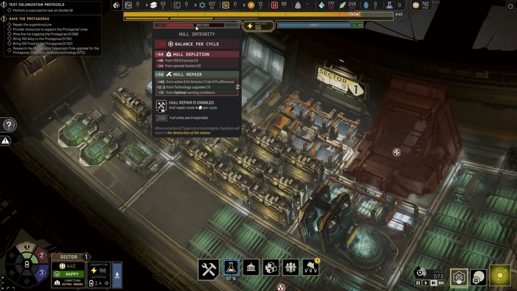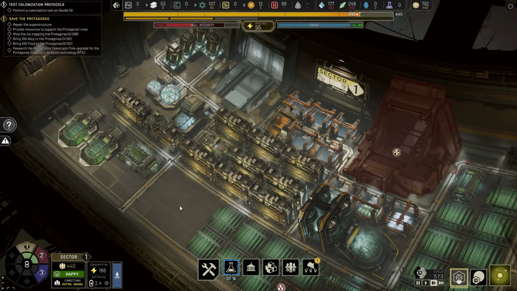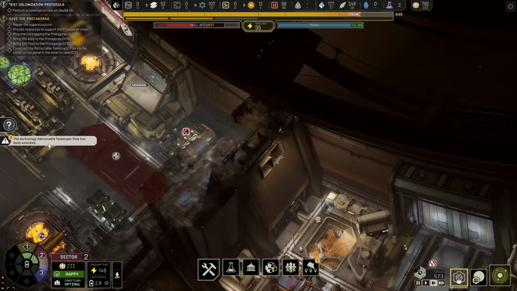to make sure hull integrity doesn't go below 25%, because that's where, again, we take a hit to stability, right? We gotta be really careful about that. Yes, we're bringing alloys over, it looks like, and there's our retractable telescopic pole unlocked.